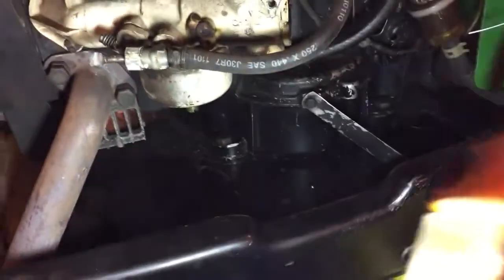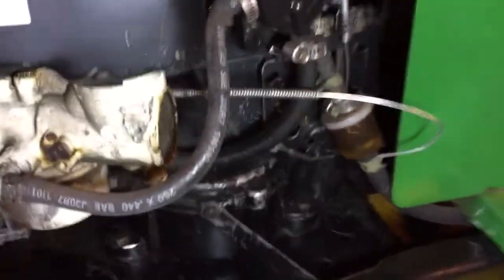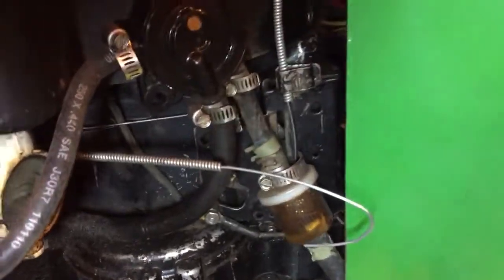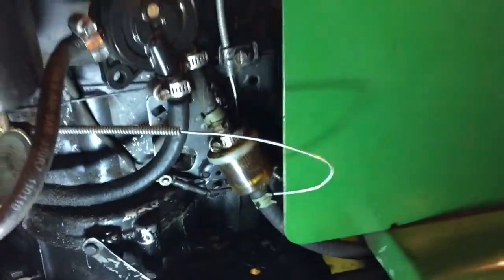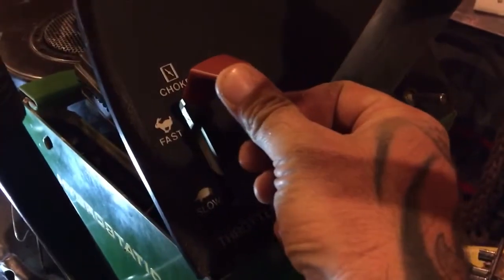And then obviously the carburetor, it's white. Pretty sure it should be black. They obviously changed the carburetor. Couldn't figure out how to hook up the choke-o-matic on it, and that's what we have here for that's our choke. So it should be full throttle, and then all the way up would be choke. So I just got a few little issues that we got to straighten up on here.